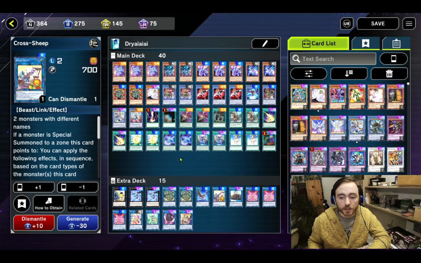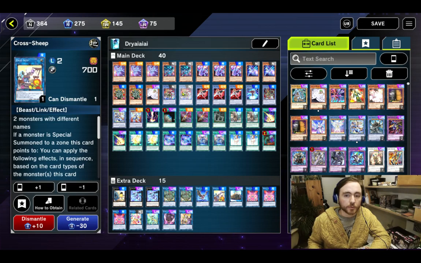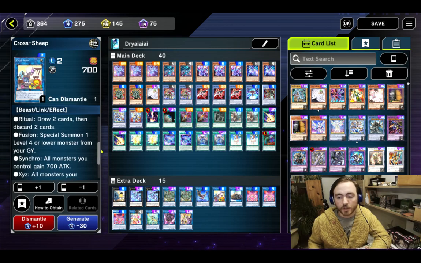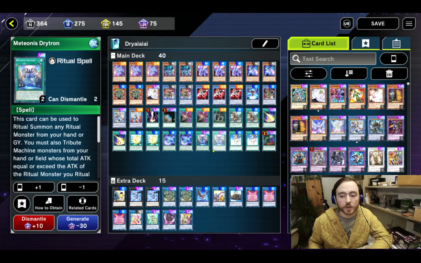If you have Natasha in graveyard, link off Natasha plus the monster you stole from your opponent to make a Cross Sheep, and then just summon Natasha again under the Cross Sheep, so then you use the Cross Sheep effect to draw 2 cards and discard 2 cards. Union Carrier is good because it can get anything from your deck and send it to the graveyard if you link Union Carrier off, and it's a machine monster, so you can use it for Meteorus Drytron.